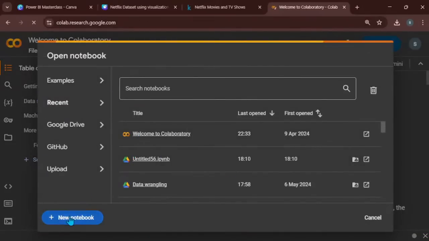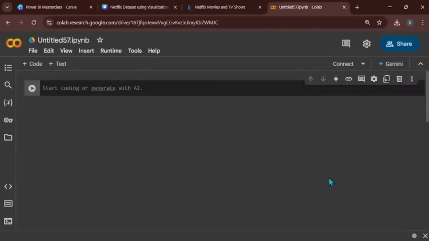Okay, I create a new notebook for this particular thing. It takes some time, so wait a second. Once I connect this, I'm changing the file's name for my future preference.